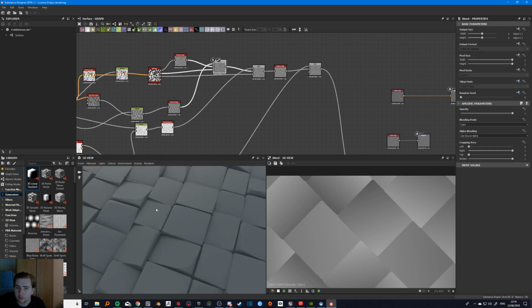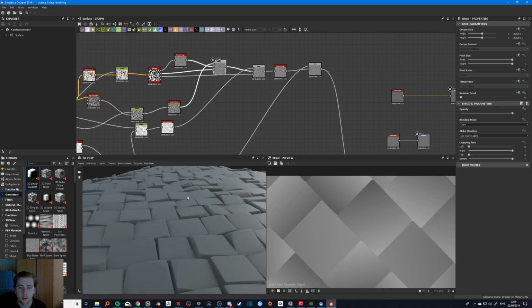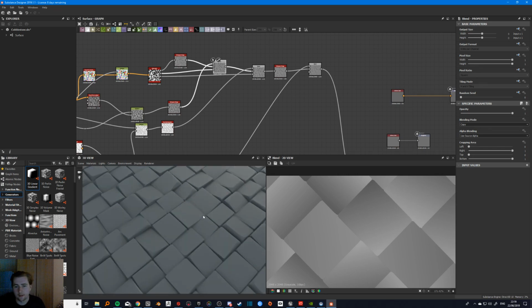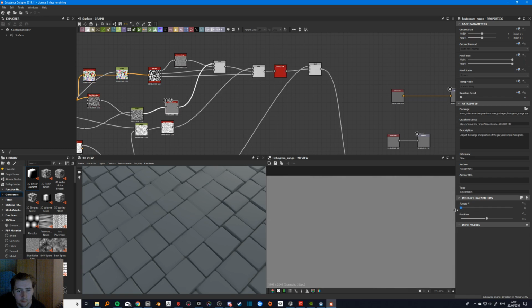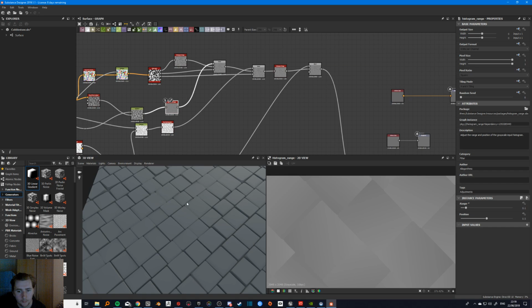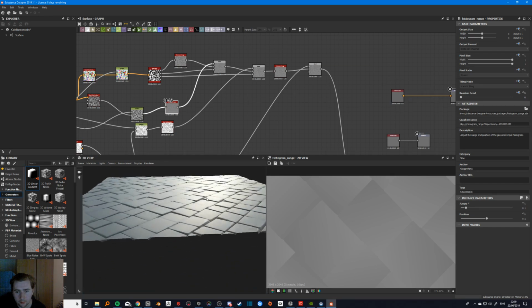I think this is pretty cool as a stylized look. I didn't mean to make it stylized because it hasn't got any detail on it at the moment, but I think that could work without that much gradient, but it could work as stylized stuff. Just a little bit of gradient.